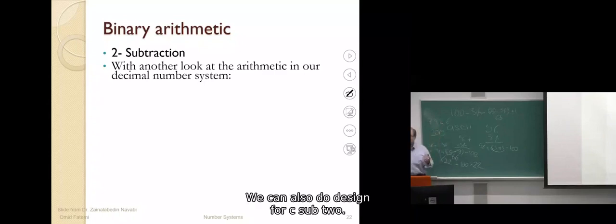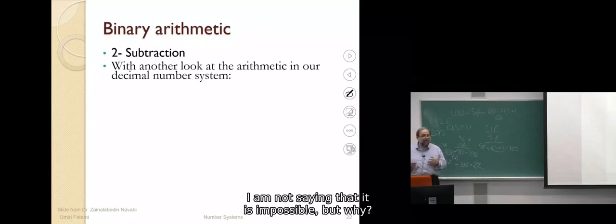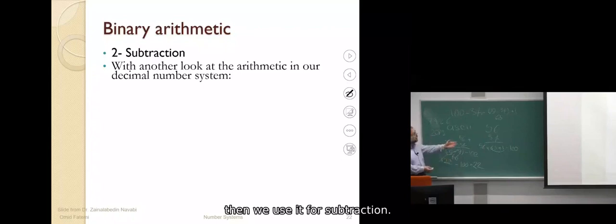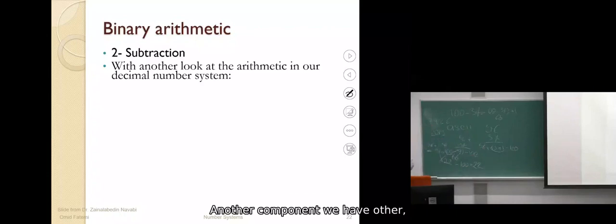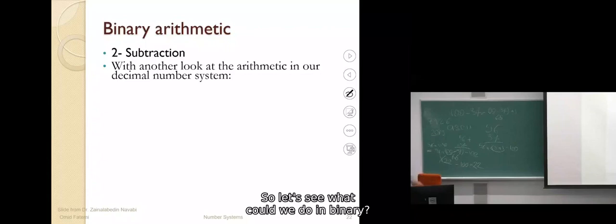We can also design for subtract. I am not saying that it is impossible. But why? When we have designed something for add, then we use it for subtraction. Why do we need to design another circuit, another component? We use it for subtraction. So let's see what we could do in binary. Again, what I told you in decimal, let me write for you.